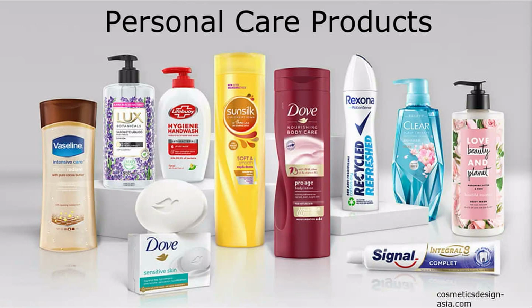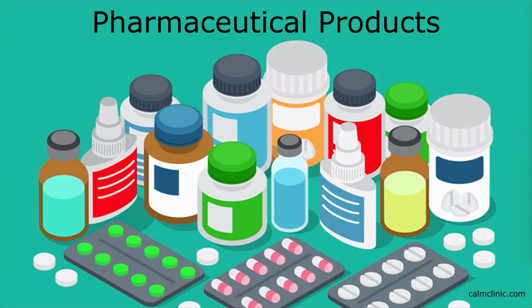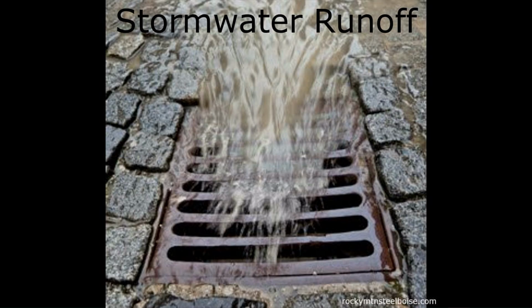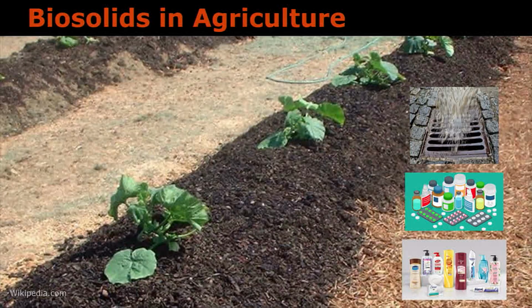Unfortunately, biosolids also have a couple downsides, one of which is they are filled with chemicals. So think along the lines of personal care products like soaps, deodorant, toothpaste, pharmaceutical products like antibiotics, medication, anything that stormwater runoff picks up, like heavy metals and pesticides. Basically, anything that goes down a drain, any drain, has chemicals in them, and they end up in our wastewater treatment plant. And if they don't get treated properly, they end up in our biosolids. And so you can imagine all of these chemicals in our biosolids is a problem, especially if we're going to be growing food out of this soil.